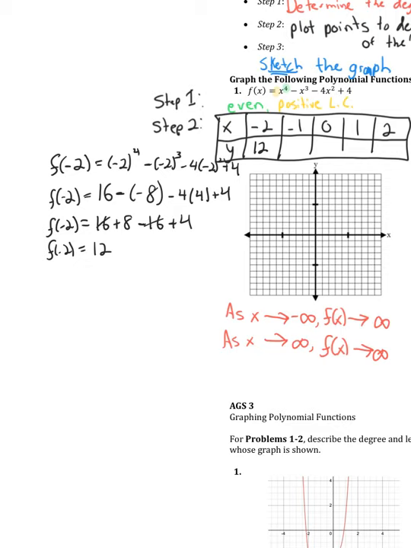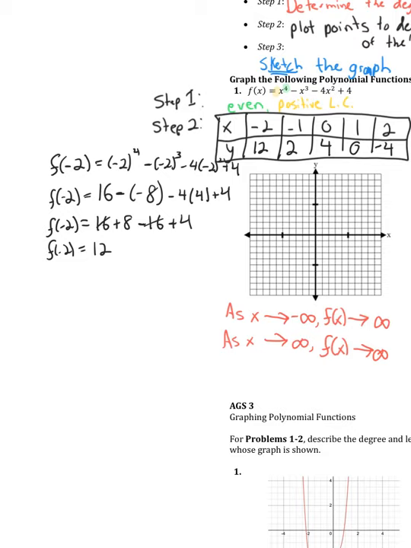I always like doing 0. 0 is really easy because if I plug in 0, I'm going to get 0 minus 0 minus 0 plus 4. I like doing the number 1 because that's another one that's really easy. I plug in the number 1, I'm going to get 1 minus 1 is 0 minus 4 times 1 plus 4. All right, so I end up getting 0 for that one. But if I plug in all my numbers, I use Desmos, whatever, to create a table for me. Those are going to be my 5 values for the middle part of the function.